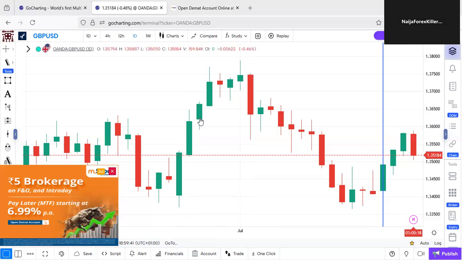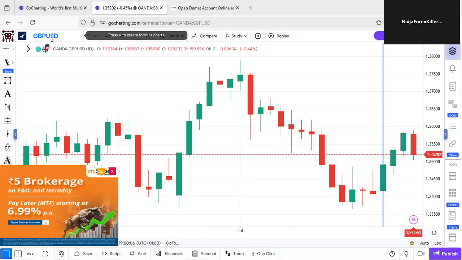So maybe our next video will be on currency pairs for us to be able to identify them. Although the currency pair I'm using here is pounds US dollar. That's the currency pair that has this candlestick that I'm using. But maybe in our next one, I'll show you what currency pairs are like, how to identify them, and how to make use of them.